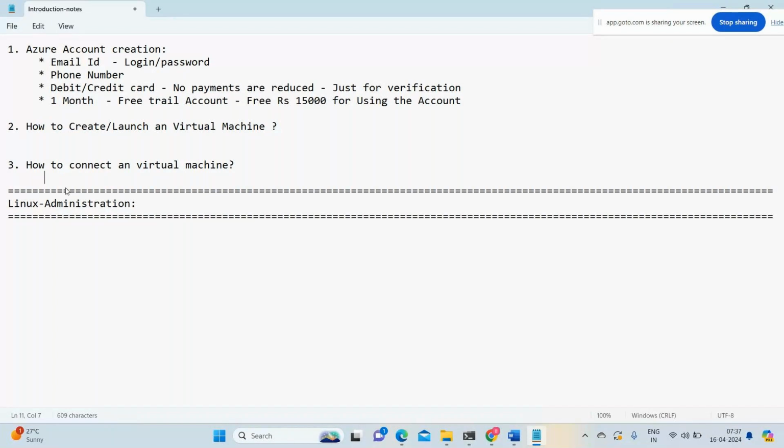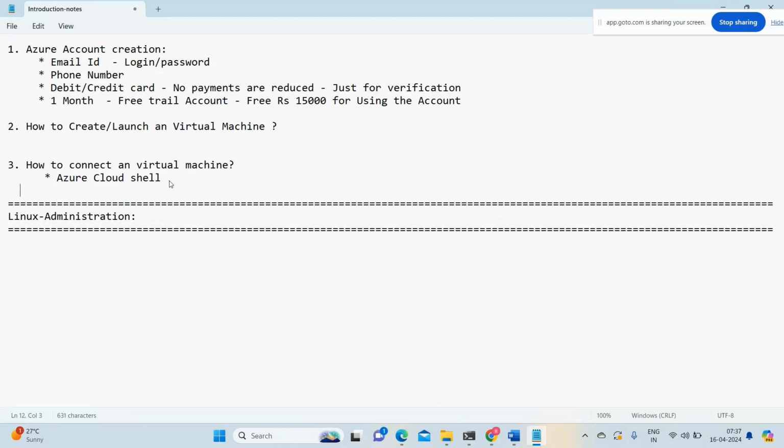You can connect to this virtual machine in three different ways. One is your Azure Cloud Shell. Then you can connect via your CMD command prompt.